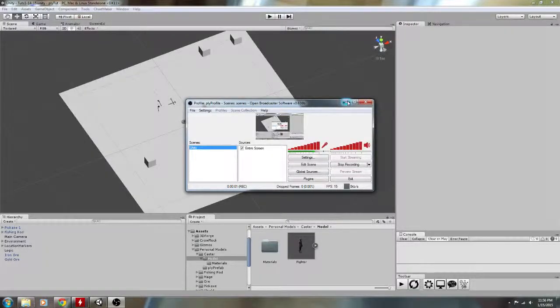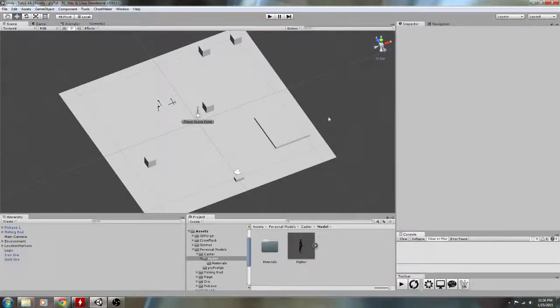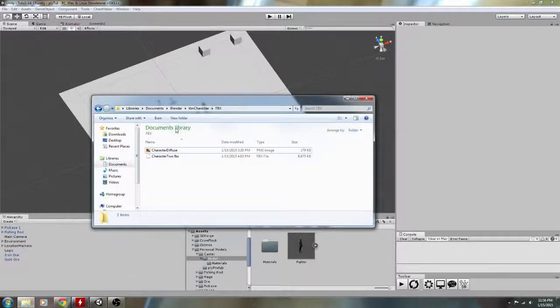What's up, guys? It's going to be a very fast video on setting up an NPC so that we can move on and do cooler things with our game. With this video I'm going to release a new character model. He's very similar to the first one, he just has a different style. I call him the Fighter.